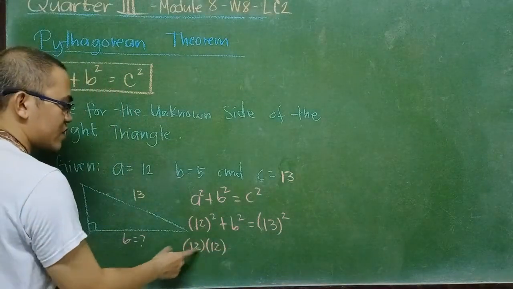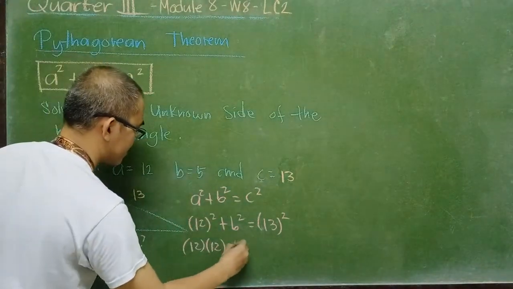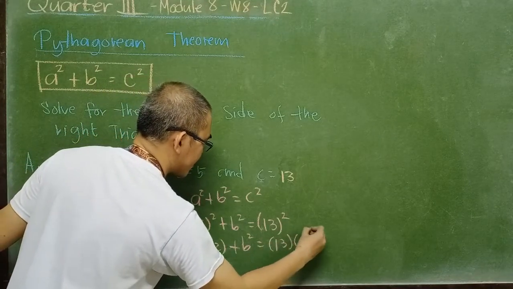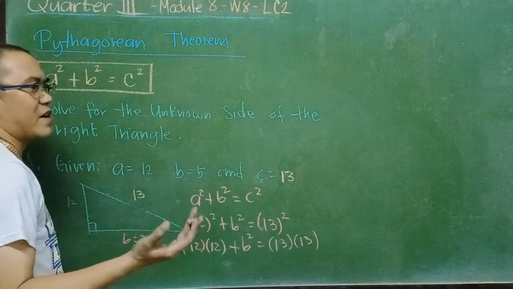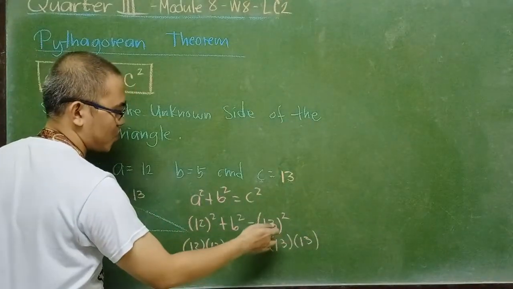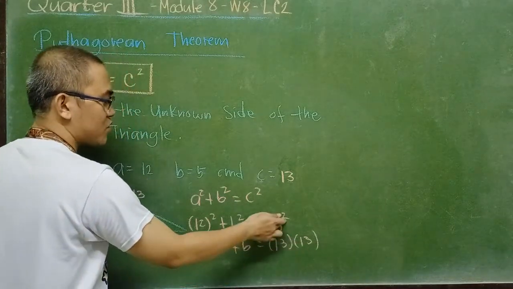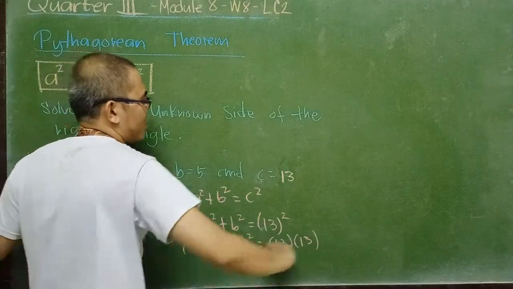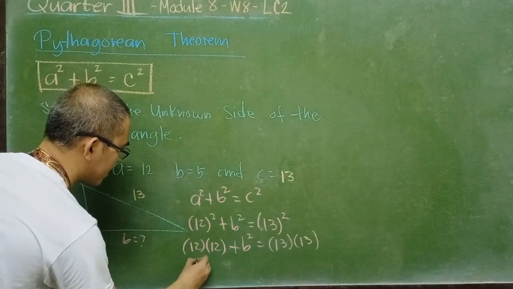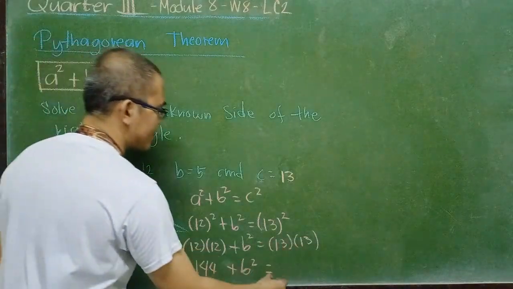So yung ganitong step, pwede nyo nang gawin. Kung gusto nyo, diretso na 12 times 12, 144. Tapos B squared, tapos 13 times 13. Ginawa ko lang ganyan para doon sa mga ibang nakalimot na kung paano yung kung anong ibig sabihin ng exponent, ganyan yung ibig sabihin niya. Kung 13 raised to 2, ibig sabihin dalawang 13 na i-multiply. Kung 3 yan, gagawa ka ng tatlong 13, tapos multiply mo silang tatlo. So next, you simplify 12 times 12, that is 144 plus b squared, and then 13 times 13 is 169.